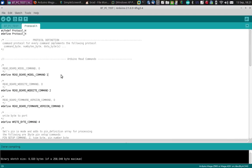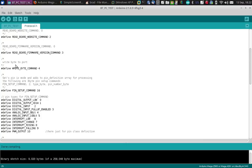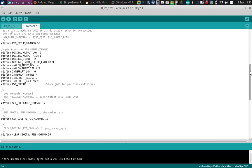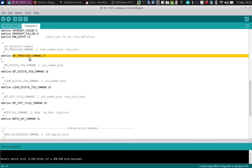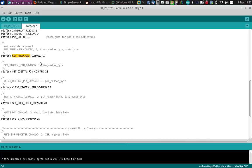My protocol is basically a bunch of definitions of integer values with some commands, so I can read the board model, the website, the firmware. I wanted to be able to interact with actual ports, which you can't do using Arduino. So write byte is kind of the start of that. I have a pin setup command, and then all the different types of pins. Then you can set the prescaler. I did the research on this to get it to work on the Mega, but not on the Due yet.